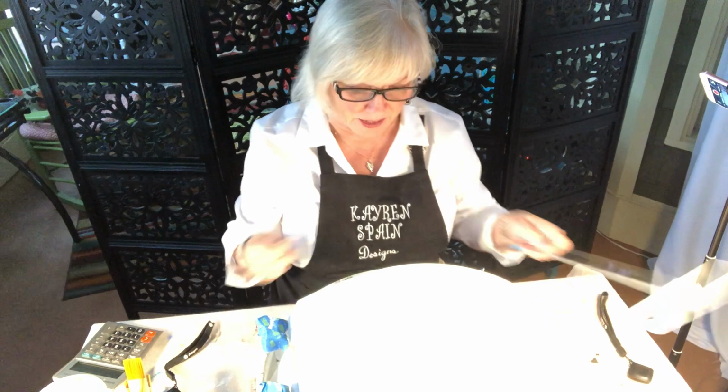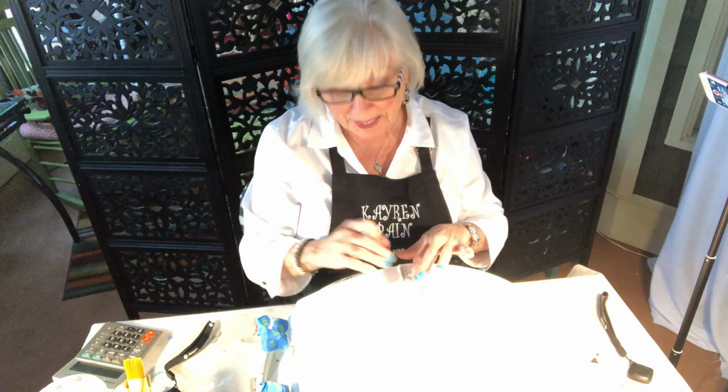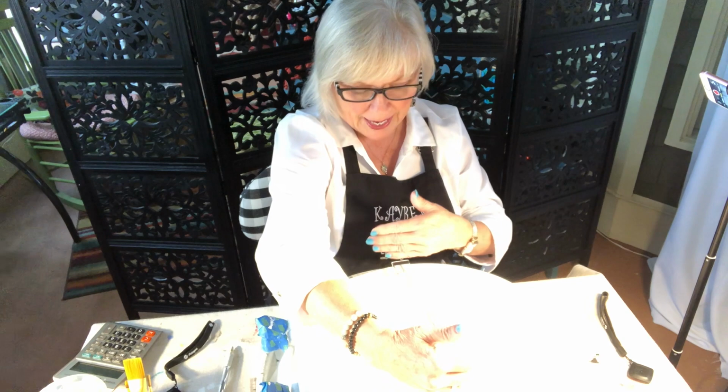All right, we have sort of a rectangle here. I'm going to call it a rectangle. And I'm going to measure from one side to the other. And once again, I have 12 inches. And I try to explain this every time. To have the squares start and end with the same color. In other words, I always like to start with black and end with black. So for that to happen, you need to have an odd number of squares.